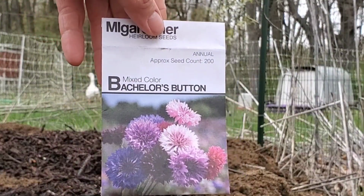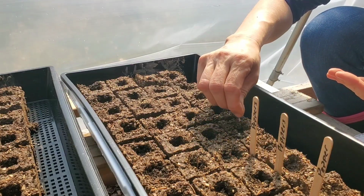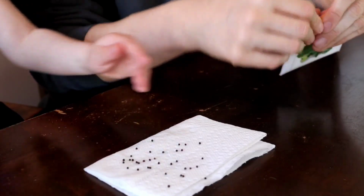Ever wonder which method to use to start your seeds? Should you only use one method? Which method is best to use for which seed type? And which is my favorite method to start seeds? We'll cover all that here.